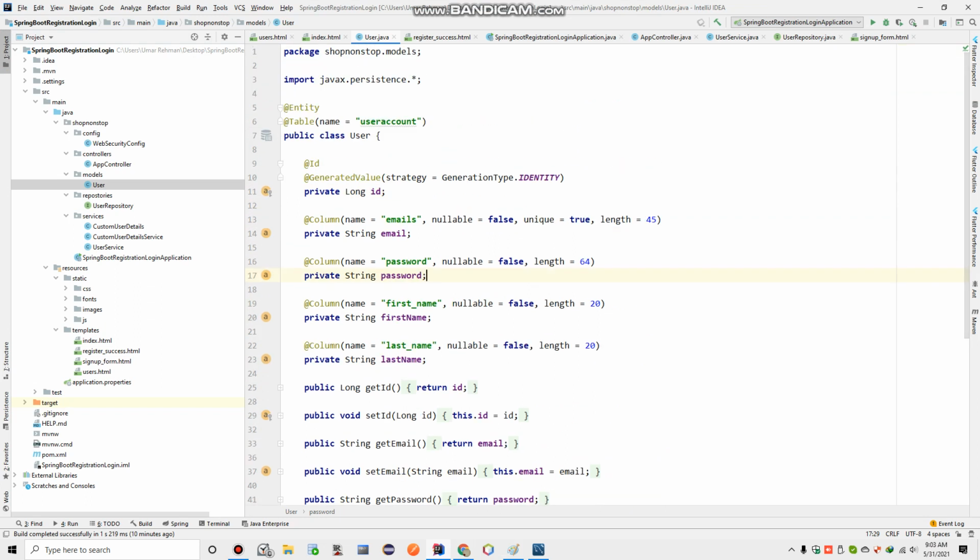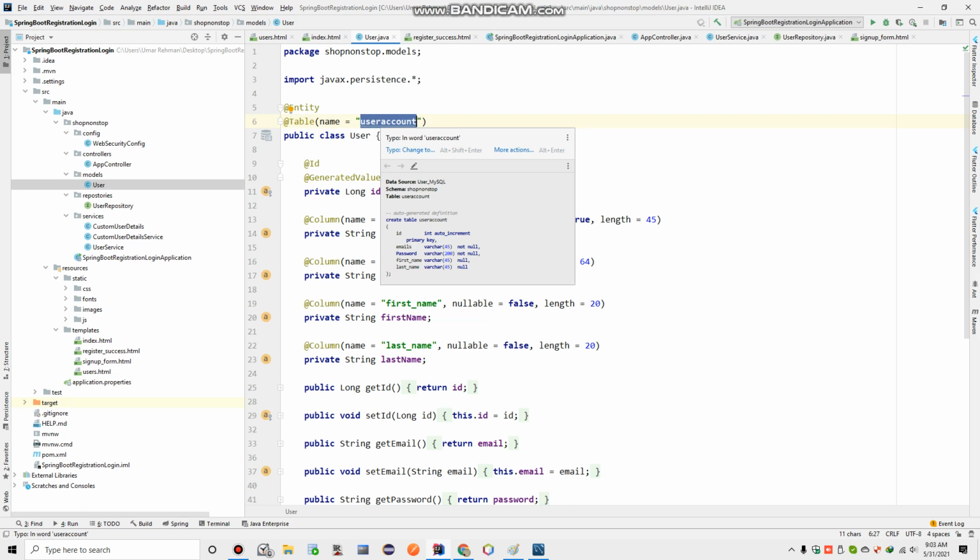For the table name of the class, you can set any name, but you have to mention first table name is equal to user count. This user count is basically the same name as we have in our database table.